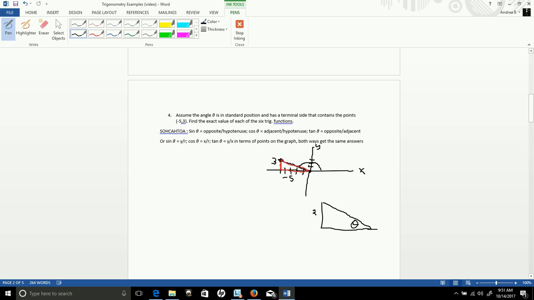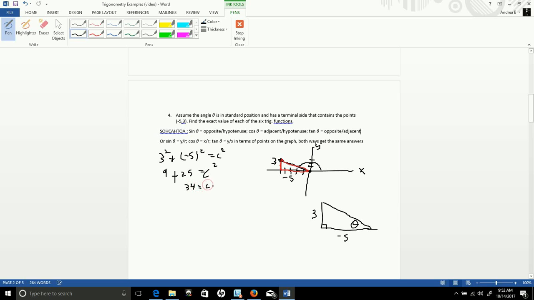So here we had this side was 3, this side was a -5. So to figure out this third side, remember this is a right triangle, we can use that Pythagorean theorem that we've used before. So here we'll write it off to the side, we have our 3 squared plus the -5 squared equals our c squared. So here we'd get a 9 plus 25 equals c squared. So we get 34 equals c squared.